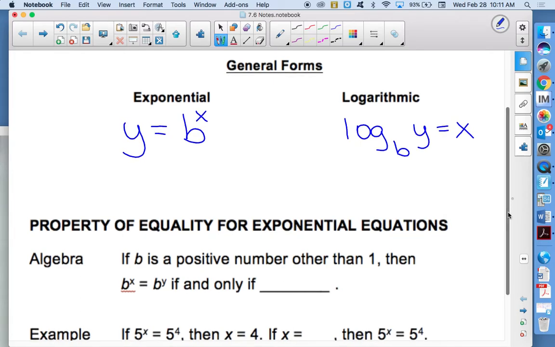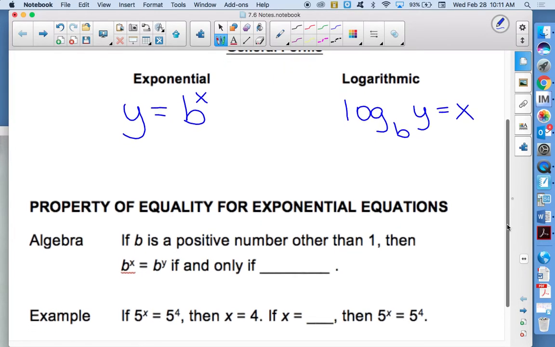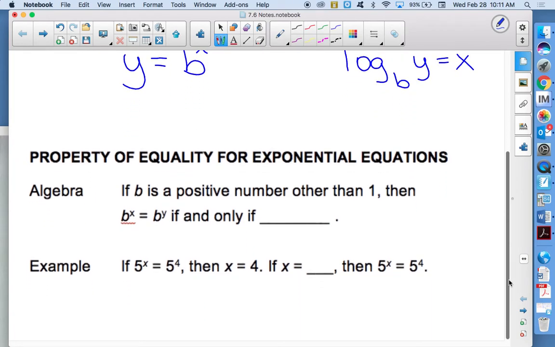So today, we're going to focus on the exponential form and see if we can try and solve equations involving exponents. So there's a little property underneath here. It sounds like geometry with all those postulates and theorems, but every once in a while we have to have a little property to talk about so that we can work through it. And algebra usually is properties, not postulates and theorems. So that makes it a little better too because it says property, right? A different P word instead of postulate. So property of equality for exponential equations.